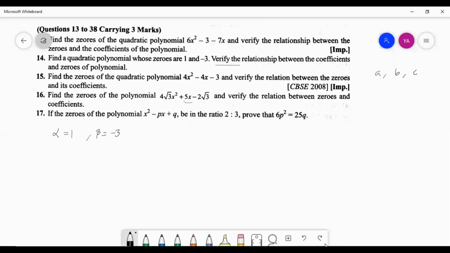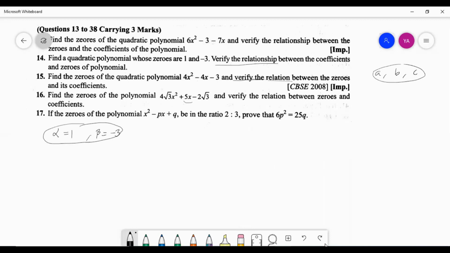But the questions in the textbook were fine. In those questions we applied that method simply to form the polynomial. It was not asked to verify the relations there, but here that is not the case. So we should go for some other method to form the polynomials. Let's discuss here.